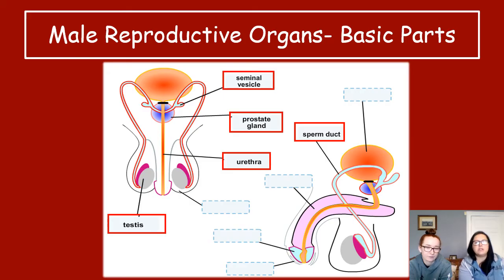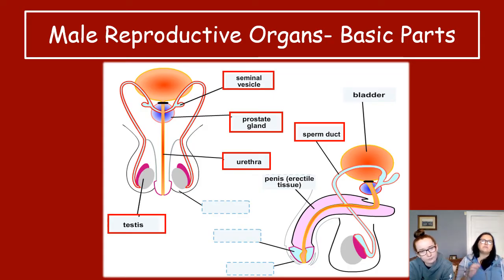Now, extra bits that you don't need to know but must be aware of is the giant orange thing, hopefully you figured out, is the bladder. Okay, so that is where the pee is stored. Penis or erectile tissue, the idea is it's full of loads and loads of blood capillaries, which can, this word will come later, vasodilate or vasoconstrict depending on the needs at the time. So when they vasodilate, they can fill with blood, and that allows the erectile tissue to get stiffer and harder, which results in the erection.